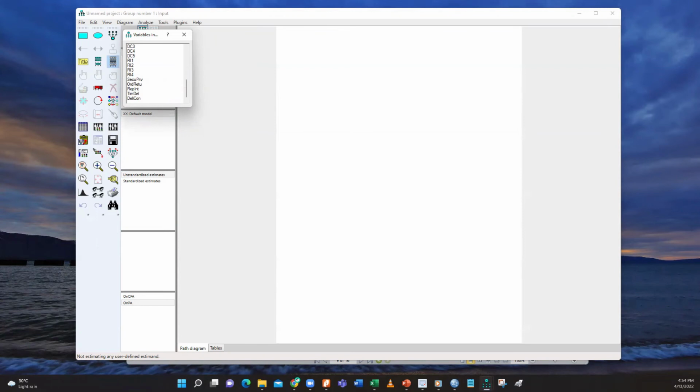So now let's draw using the composites. We said security and privacy is one of our variables. You just click and drag. Then we have repurchase intention as our dependent variable. We click and we drag. Then we have order return as one of our independent variables. We click and we drag. Then we have timeliness of delivery. We click, we drag. Then delivery condition, we click and we drag.